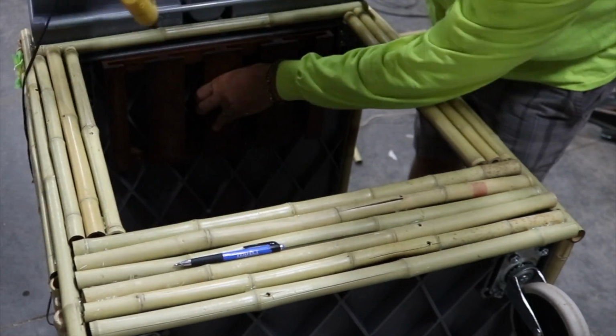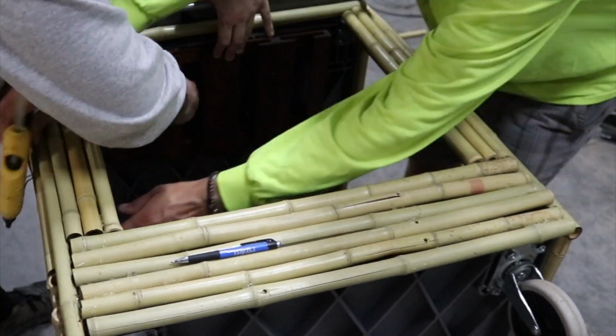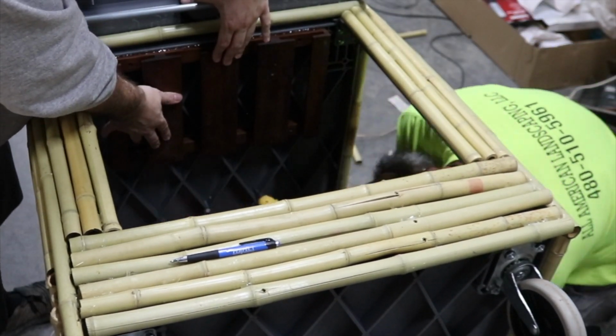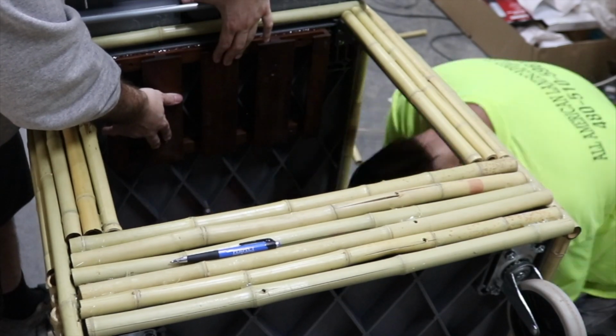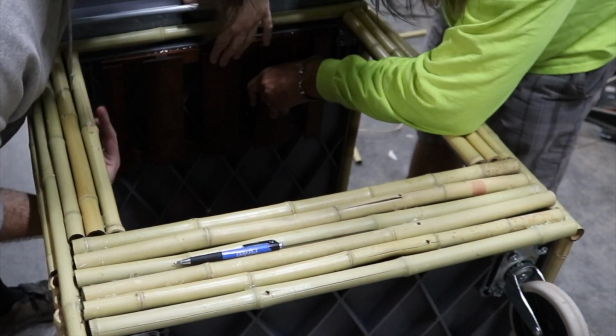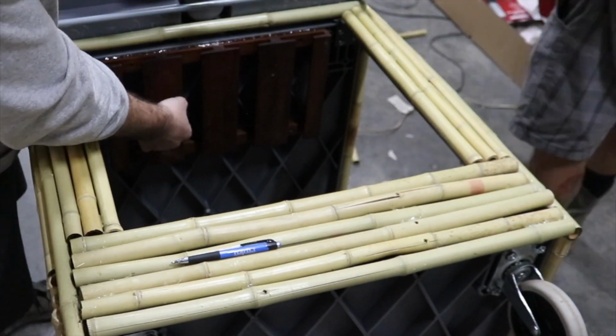So here you see our first attempt at the wine rack. We were gonna hot glue it to the bottom, and we thought it was going to stay up, but I'll be honest with you, the first time we put something on there, it fell right off. Hot glue does not work for this. Anything that's got any weight to it, nah, not hot glue.